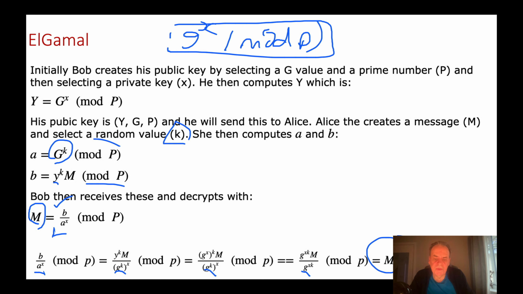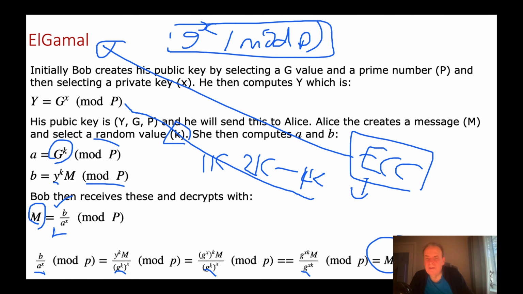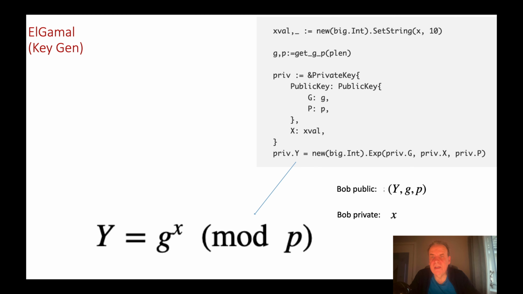So this was the method that was proposed for ElGamal, but it's hardly ever used these days because elliptic curve cryptography has taken off, and now we don't really use these discrete log methods anymore. We use the efficient methods of elliptic curve. So here we can end up with 1k, 2k, even 4k key sizes for the value of p. In elliptic curve, we only have maybe about 256 bits to have the same level of security. Okay, so here's a Golang program which does this.